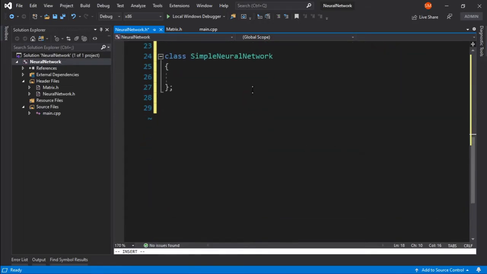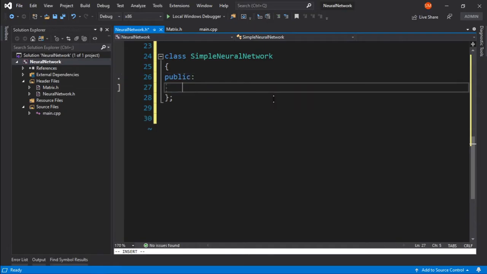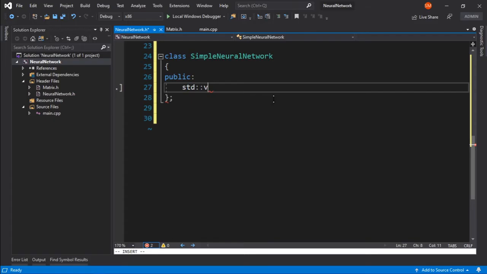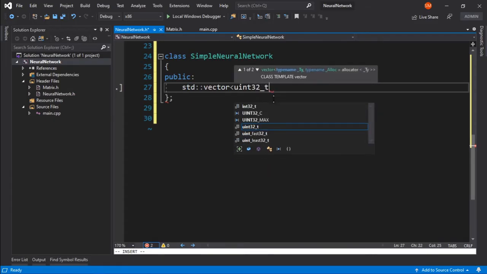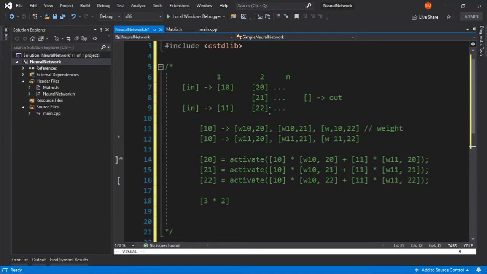Now let's create our neural network. So let's declare a public field, and the first thing that we will have is the topology of our neural network. So std::vector of uint32_t called _topology, and what this topology suggests is the number of neurons at each layer.